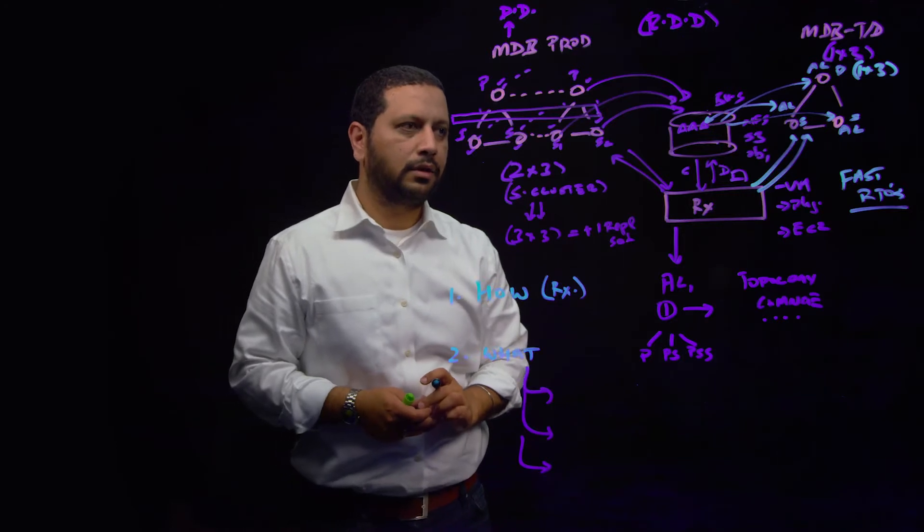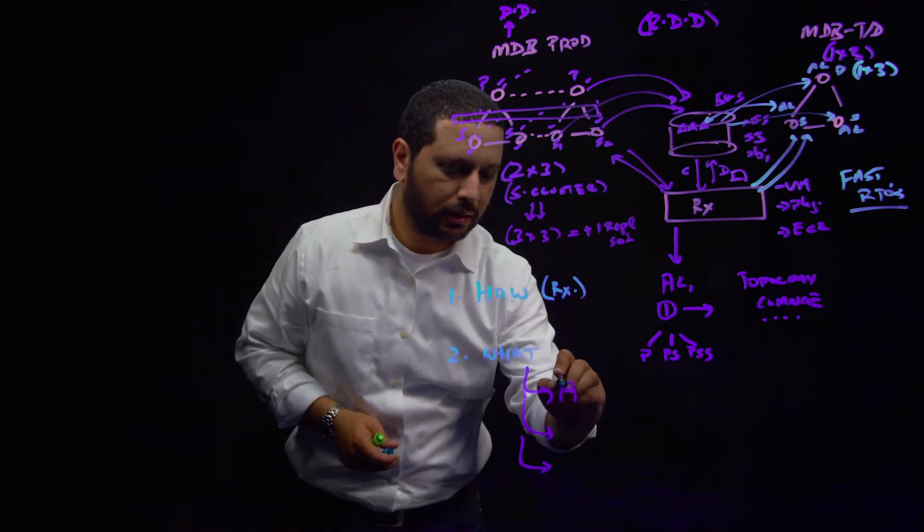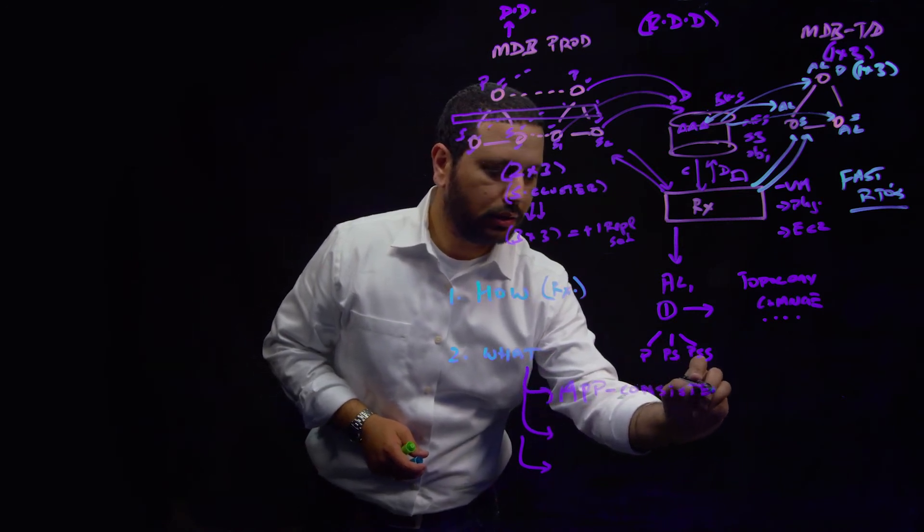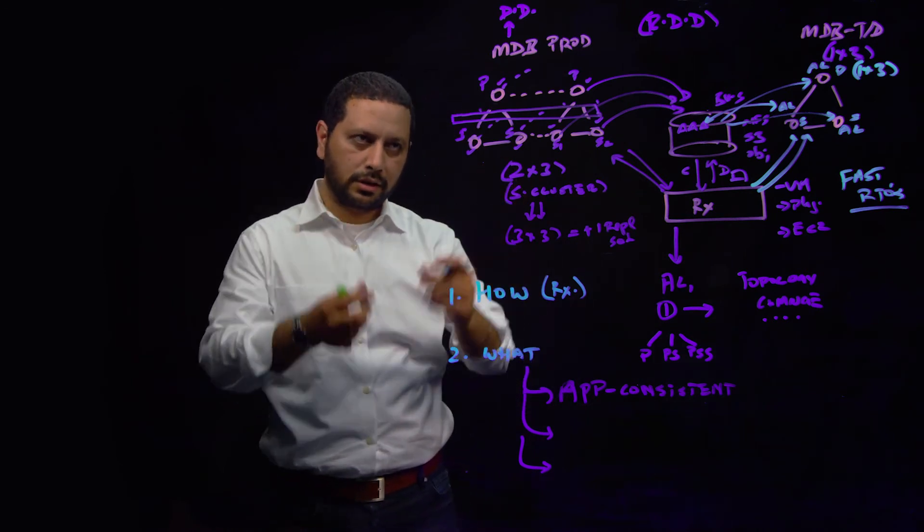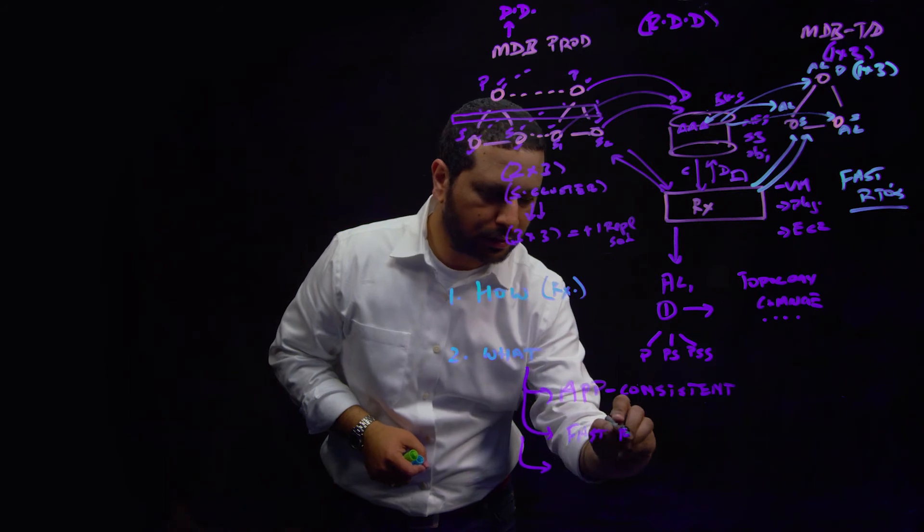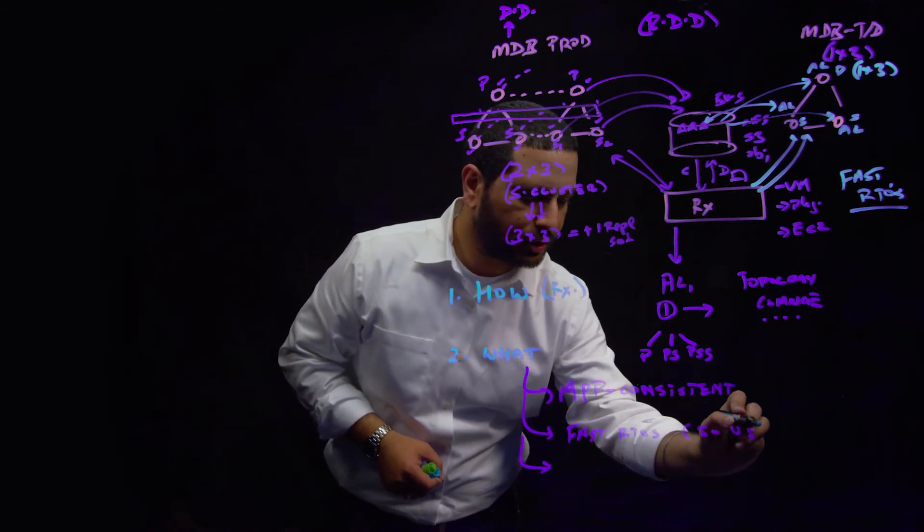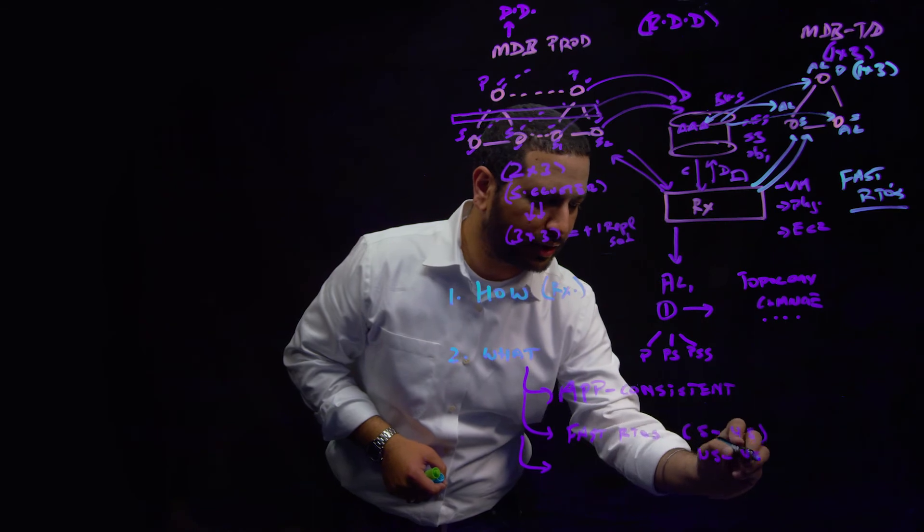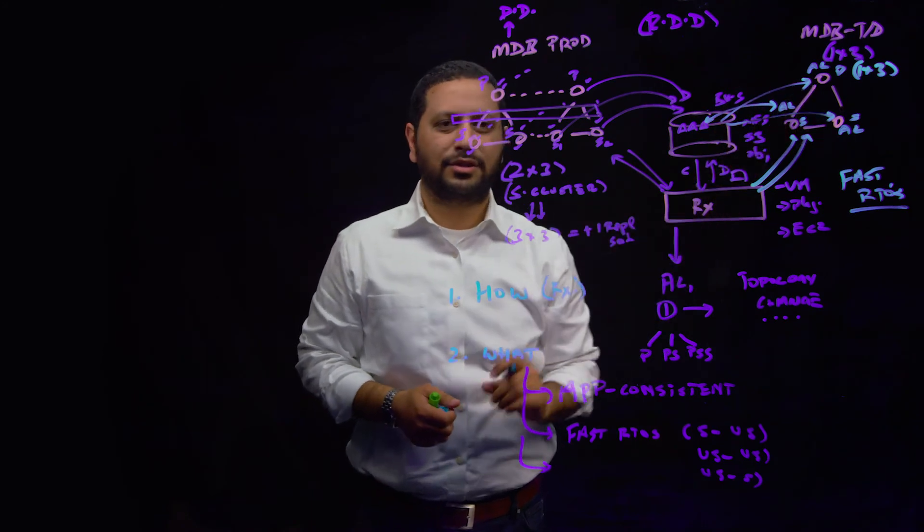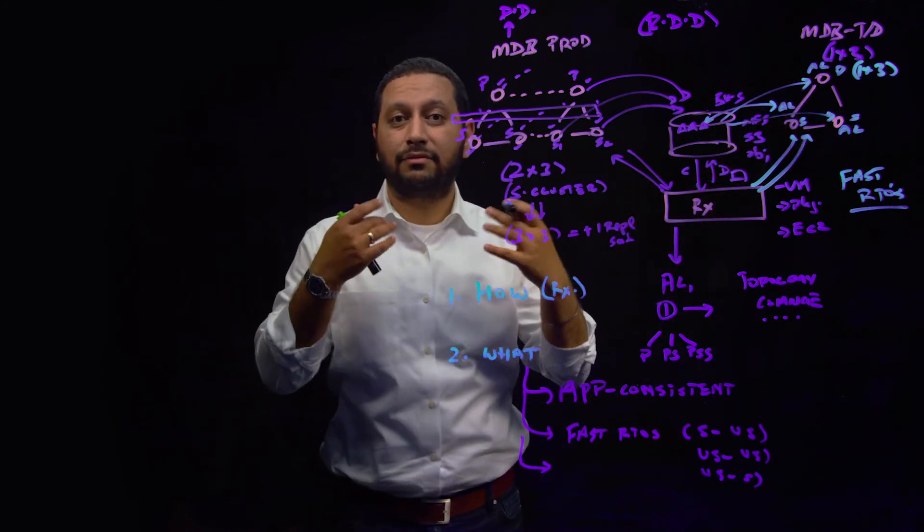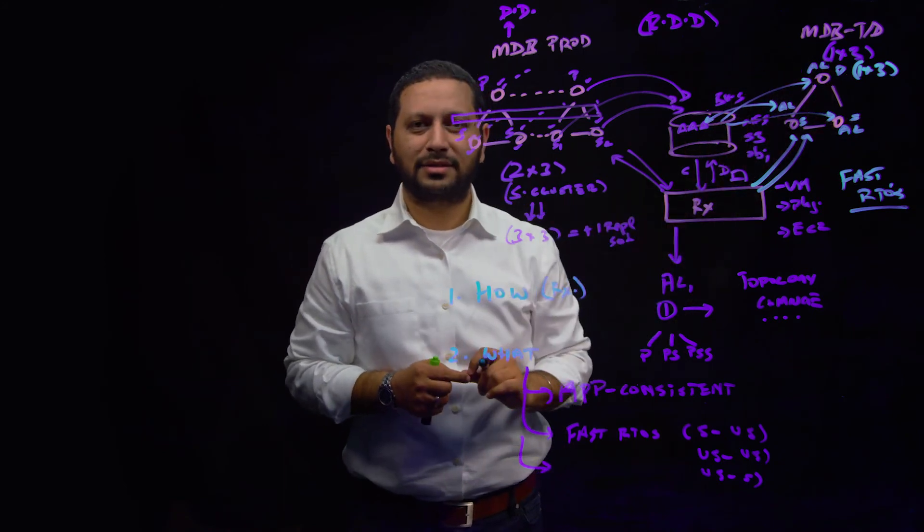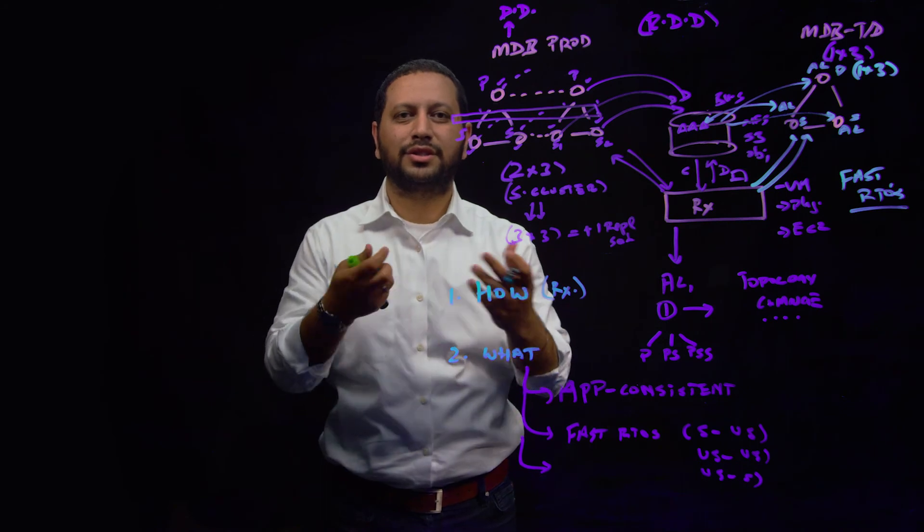It is really giving you an app-consistent backup. Again, all in the notion of durable data, but consistency across sharded clusters. It is giving you extremely fast RTOs to go from sharded to unsharded clusters, unsharded to unsharded, and even unsharded to sharded restores. It could be very well the other way around. Your production cluster could be set of replica sets, and a very large networking customer of ours has production full of replica sets, but the recovery destination is a sharded cluster. So, we can do that also.